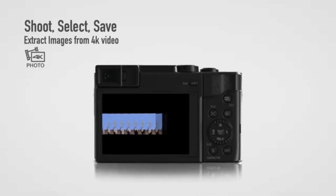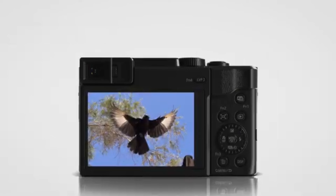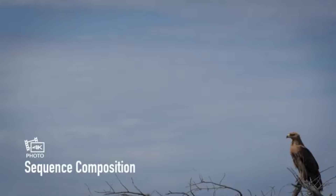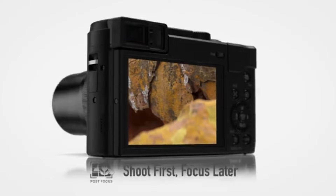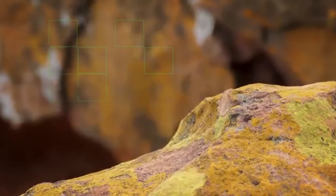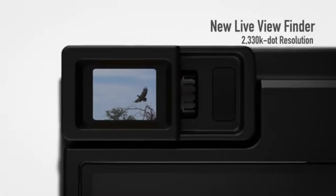Though not as lengthy as the FZ80's, the lens's 24-700mm equivalent focal length is still sufficient to zoom in on far-off objects. Although the image quality isn't particularly good, this camera works well for informal portraits of loved ones. It features a flip-up screen that makes taking selfies easy, and for bright days when viewing the screen is challenging, you even get a tiny viewfinder. At a fair price, it's a decent little camera.